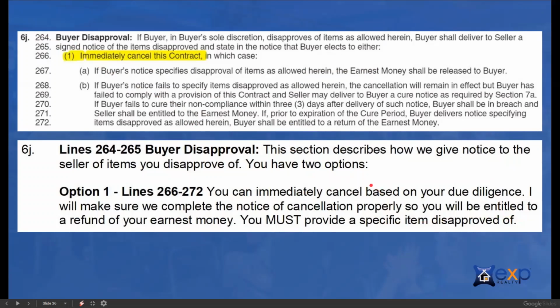A lot of agents, I think, even believe that the buyer can simply cancel for any reason during the inspection period as long as they do it during the inspection period, but that's not true. If you do a BINSR that says the buyer's canceling the contract, there has to be a reason listed. Now it could be pretty much anything the buyer thinks of, but it must be listed. Any questions on that?